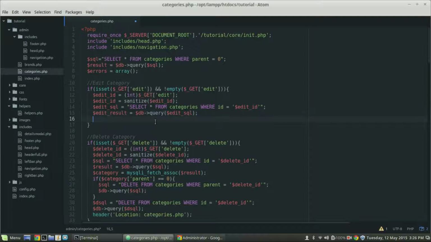Alright, and then here we're going to go ahead and put category is equal to mysqli_fetch_assoc, and we'll pass in our edit result. So now we have access to this associative array of category, and we can go down here and actually use this information in our form.